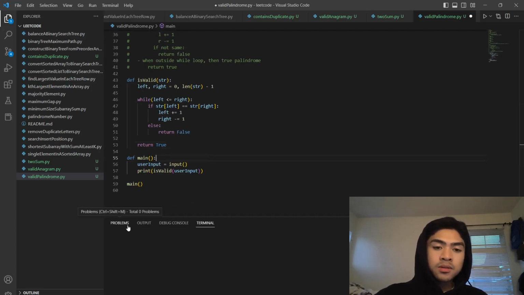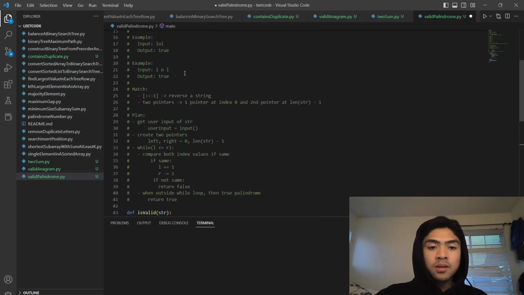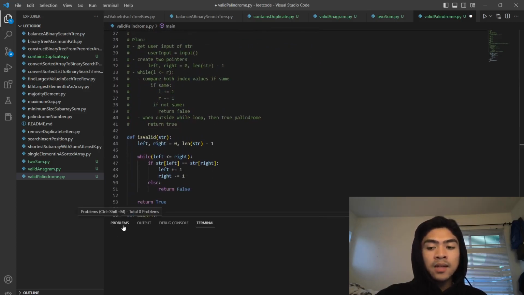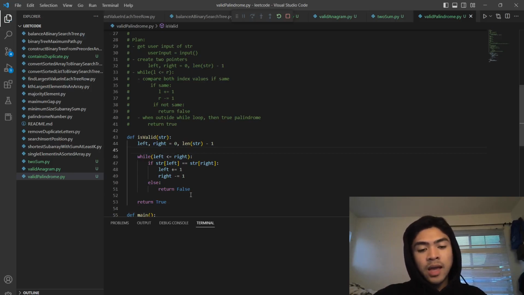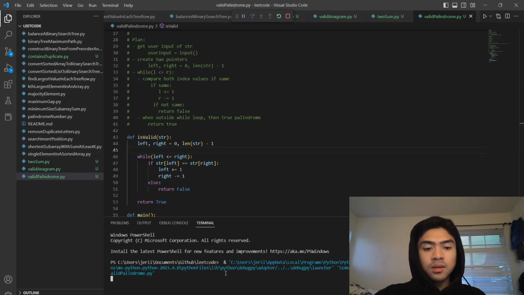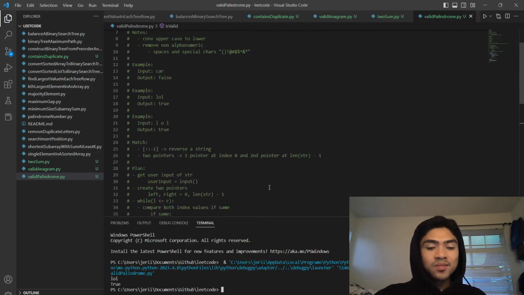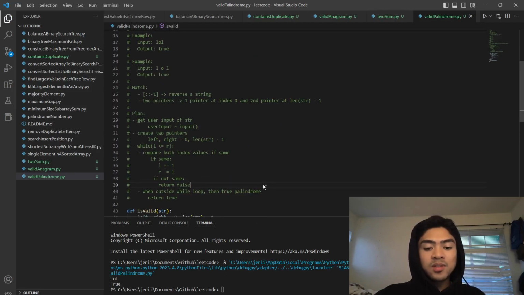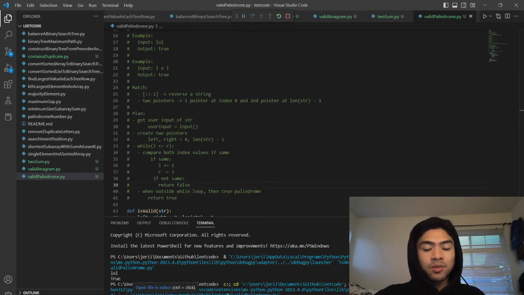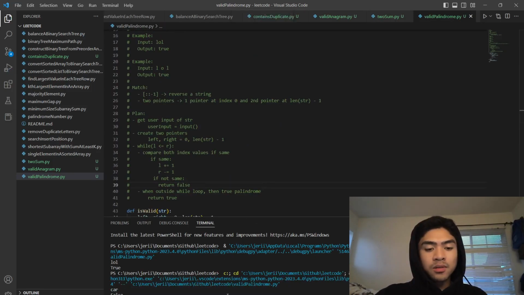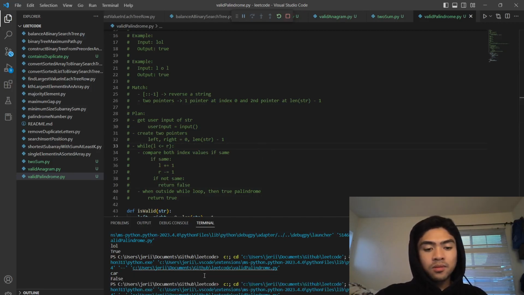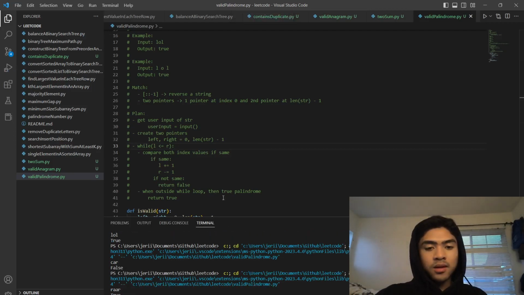Now that I went over some examples mentally, let's actually try it in the code to see if it works. So I'm going to input lol, true. Oh wait, I forgot something completely important. Well, it does work. Let me just double check that it works, and then I'll go ahead with what I missed. So car, false. Okay, cool. What about rar? Okay.